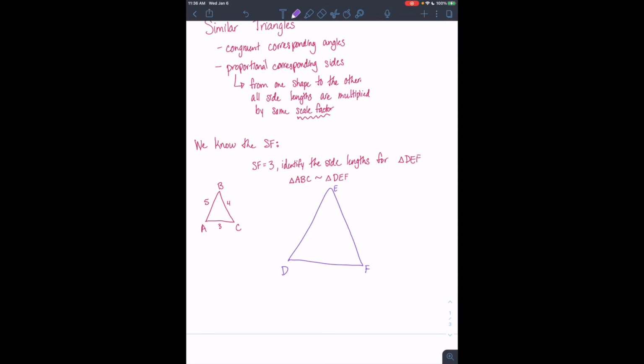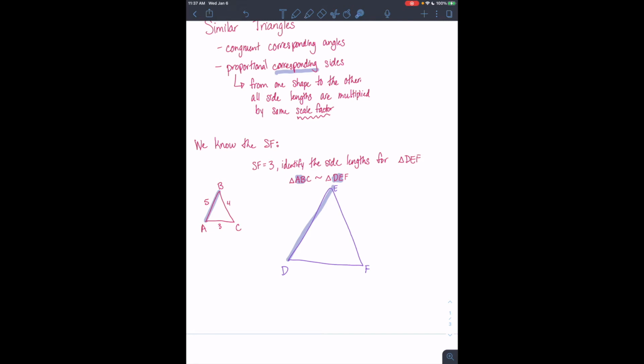So right away, what I need to be able to do is figure out what are the corresponding sides. Immediately I know that AB, the letters in the first 2 positions of the first triangle's similarity statement, corresponds to the first 2 letters of the second triangle in the similarity statement. So that means that side AB corresponds to side DE. Those 2 sides are corresponding, and we know immediately that the sides are proportional.